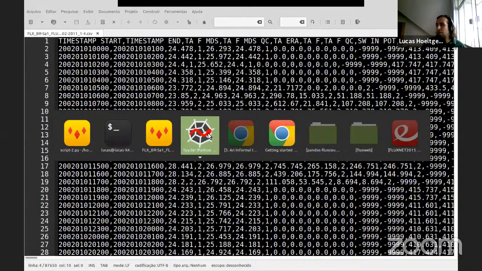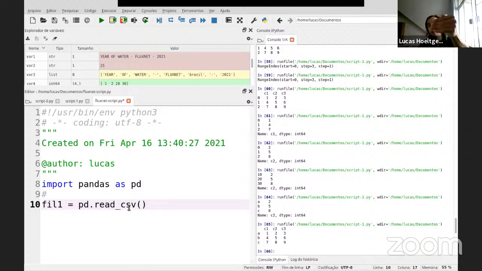So even though the function is called read_csv, I can read a .txt, for example. I can read anything made of ASCII files. There exist other functions, which we will not see here, to read a spreadsheet from Excel or LibreOffice, for example. We can read SQL files and other kinds of files, but we'll focus on FLUXNet data, which is made of ASCII files.